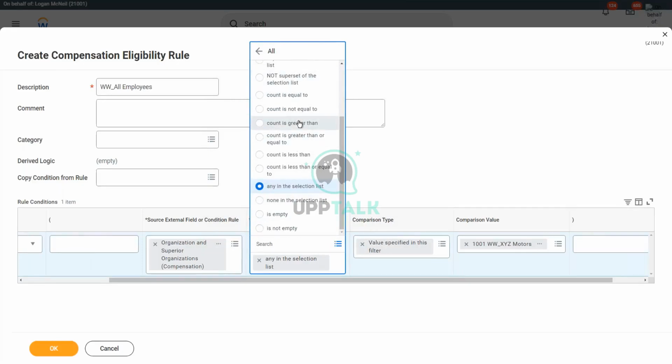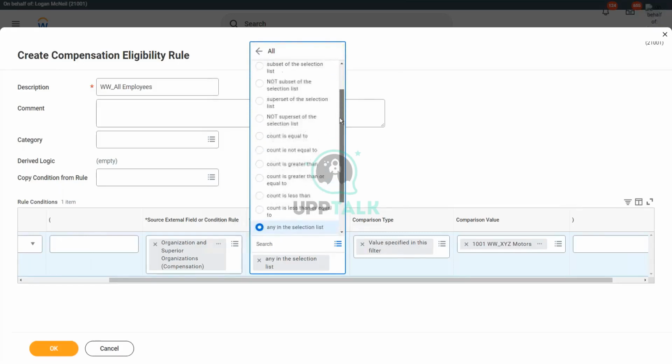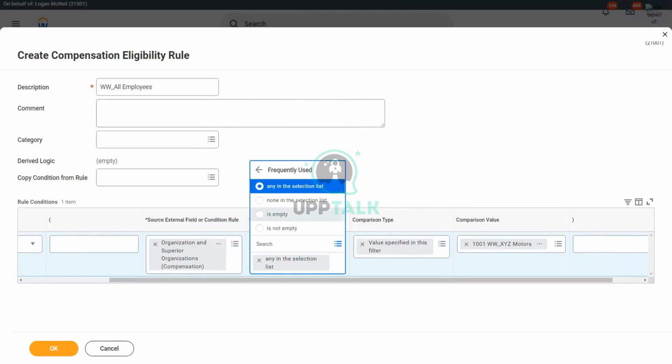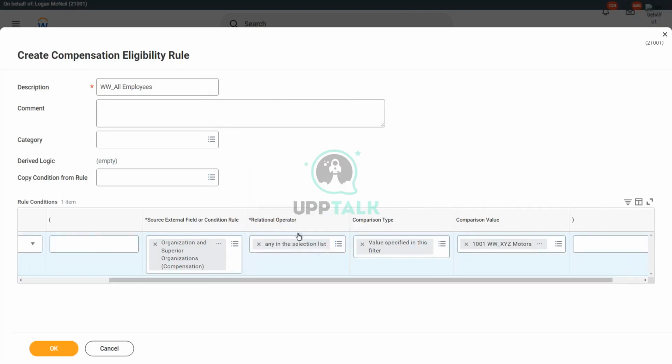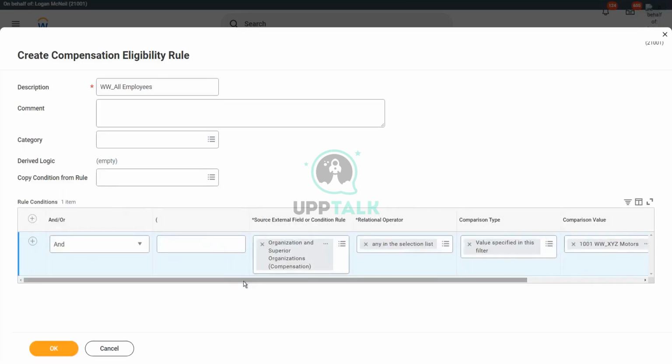So there's a whole bunch of options that you can use to do your calculation to check the logic. We use the frequently used, because that typically gives us the most relevant options. When we do calculated fields, you will see we will use the other options as well. When we use reports, we will have to use the other operators as well, based on the condition that we are working with. Okay. We'll come to it.